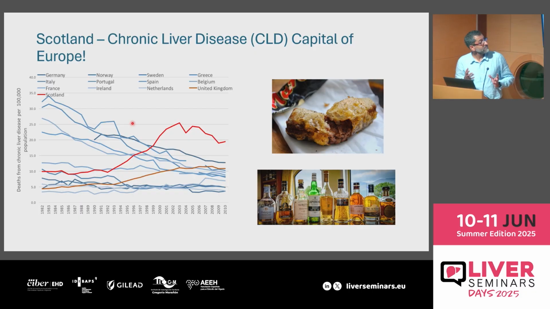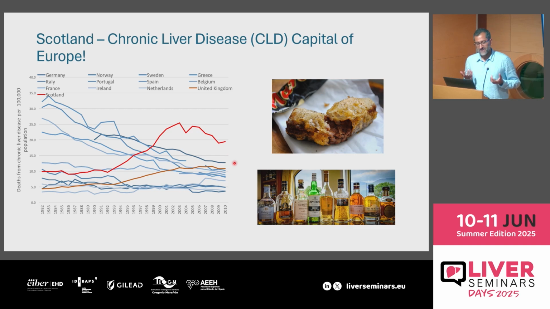So I'm visiting from Scotland. Those of you who've been know it's a fantastic place to live, great place to work. And particularly as a hepatologist, it's particularly good because Scotland has one of the highest rates of liver disease in Europe. Those of you who know Scottish people know that they love nothing more than beating the English. And one of the few things they can beat England at, and it's not football, is the rates of liver disease. You can see the rates of liver disease in England a bit further down here.